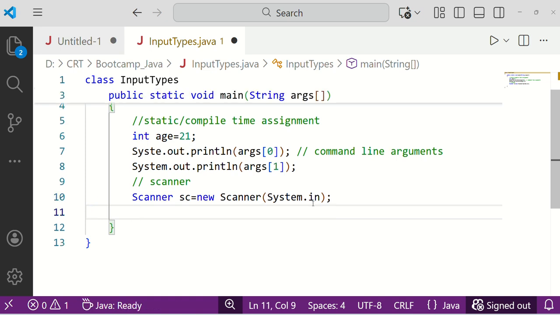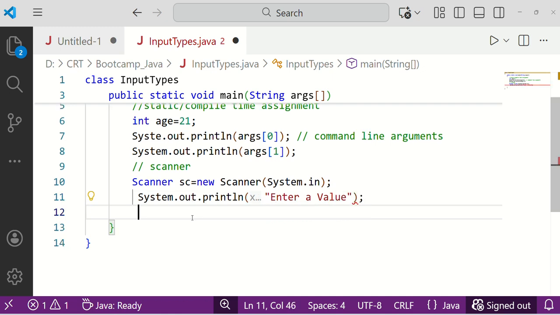Now take System.out.println, just asking to enter a value. In the double quotes, enter a value. You will get this text on the console before reading the input.